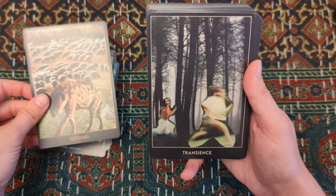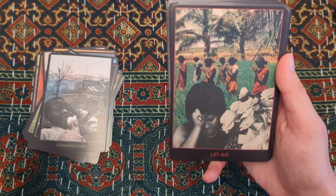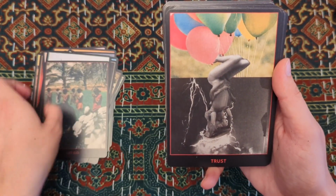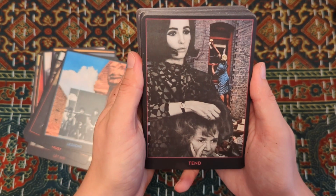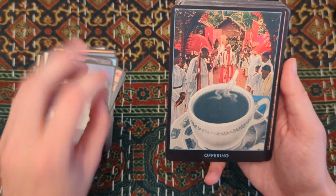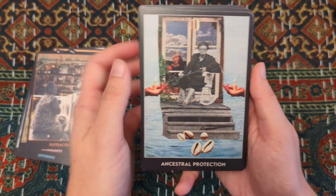Oh, I love this card. I think this is my favorite card. But there's something very, very cozy about this deck also. It gives me very strong nurturing feelings. We've got a bunch of different archetypes in this deck. There are some suits, but something like Tend feels very nurturing. So it's a combination of a couple of my categories here, and I thought this would be a really great deck to end on.